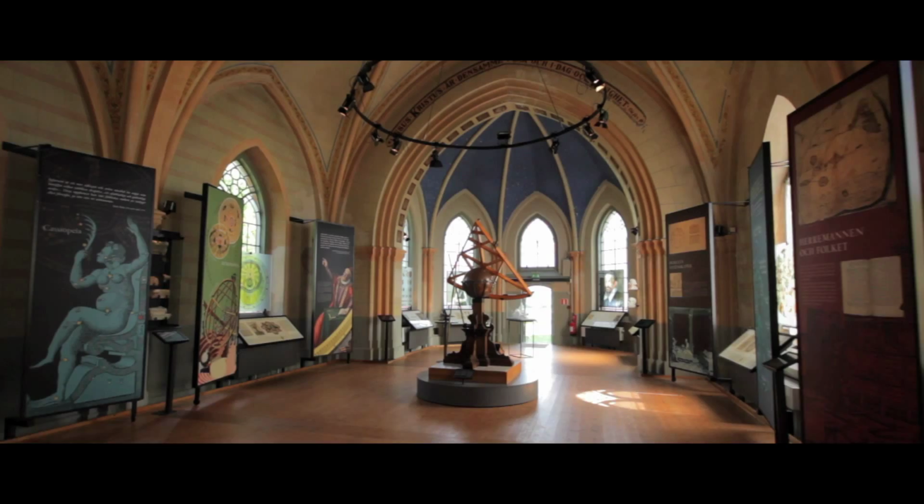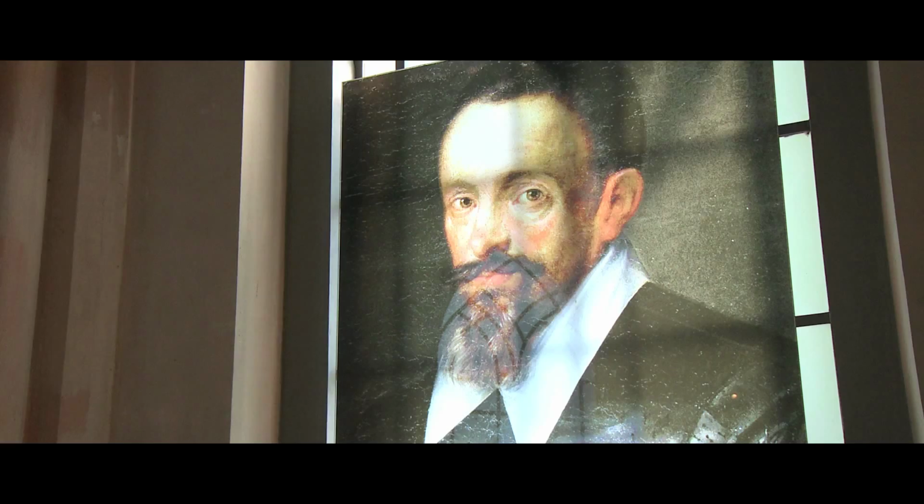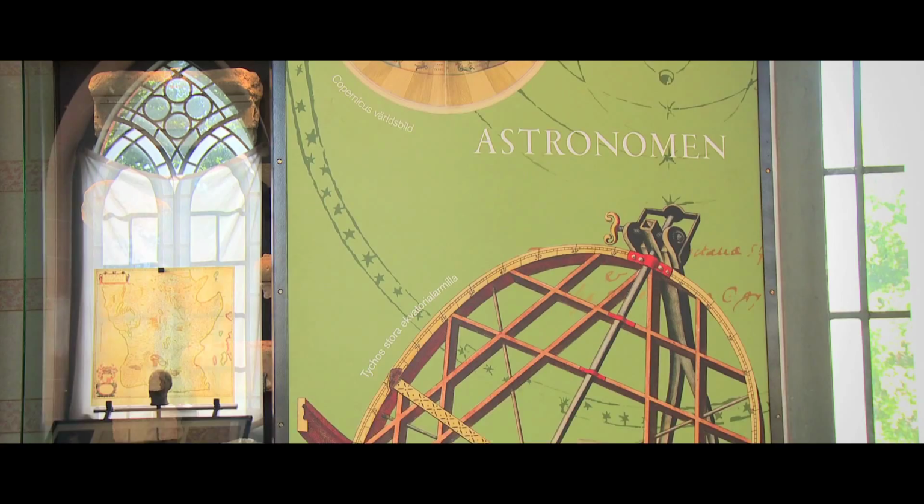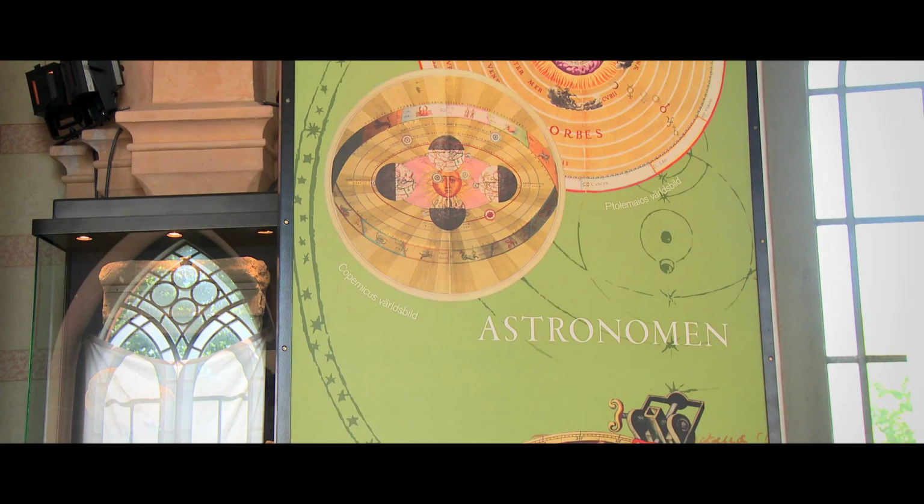So Matthias, what is it that makes Tycho Brahe so important to our history today? Well, first of all, he's a person living on this island for 21 years during this second part of the 16th century. And he became famous because he was the one making world history's most accurate astronomical observations on this island during 21 years. And he had assistants coming from all of Europe to study together with him. And he was absolutely the most famous Dane in Europe at that time.